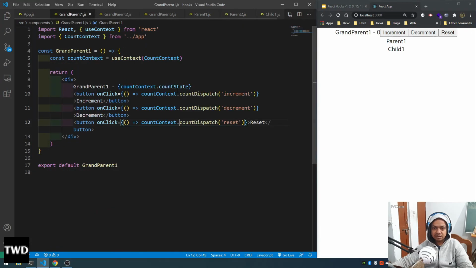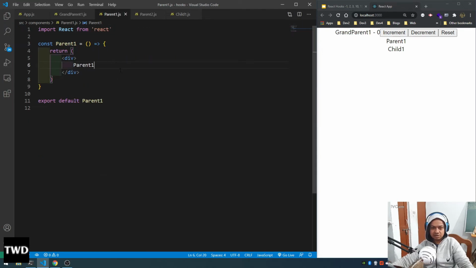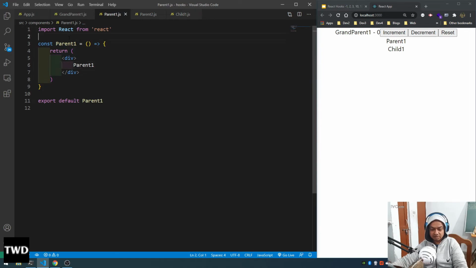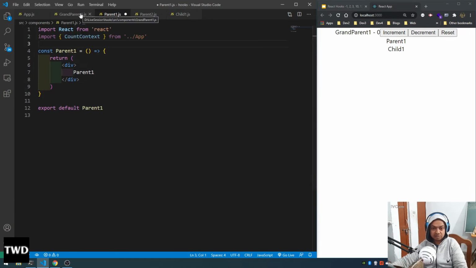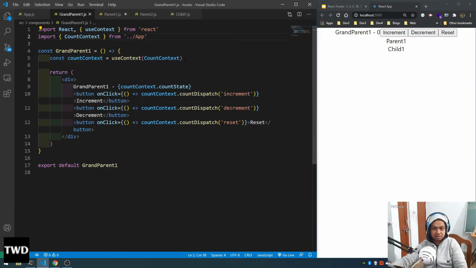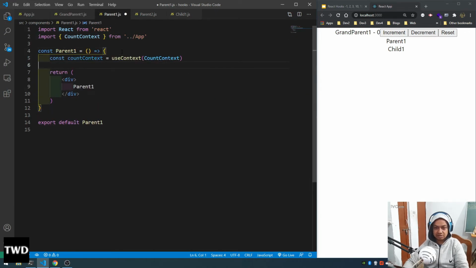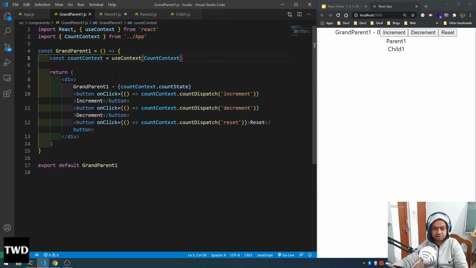So the same thing. Now we want to control this from the parent, so it is very easy. Parent one is like this. Let me copy quickly, and then it will be exactly similar, nothing else.